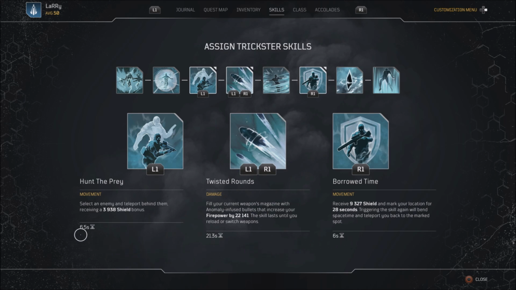Now moving on to Hunt the Prey, every 6.5 seconds I can teleport behind somebody, and I also get a shield bonus right here. So we got two skills that are going to be boosting our shield bonus, and when we use them back to back, we can get a nice chunk of shield very quickly. Now also I've been using this essentially to get behind, say bosses, any kind of elites, brood mothers, things like that, and just use that extra 40% weapon damage that you get from the class tree on those big guys and just burn right through them. Just keep on going. Gotta love that right there.